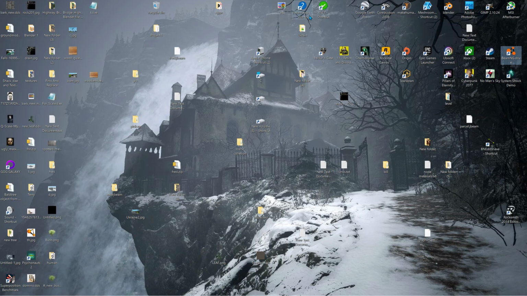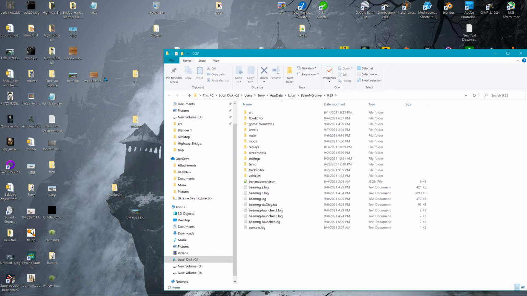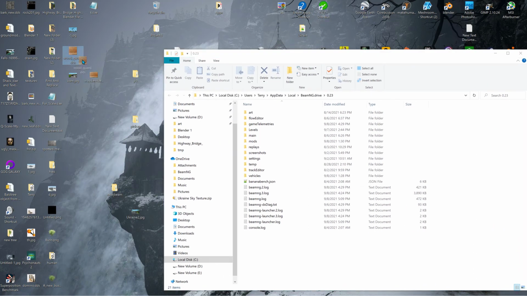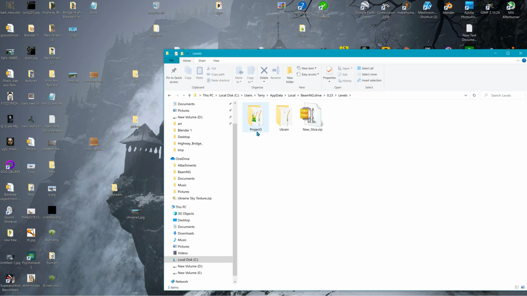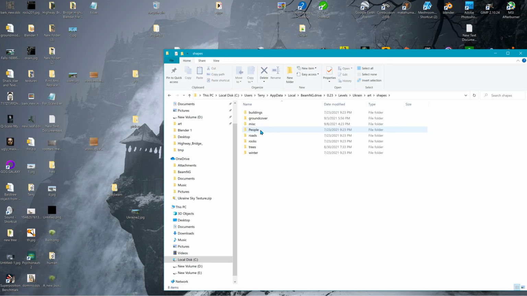I'll even include the texture map that I used. It is a DDS file. Now you still have to make the texture like I showed you, it's not going to load it automatically.